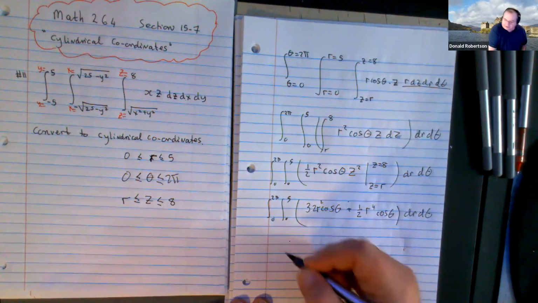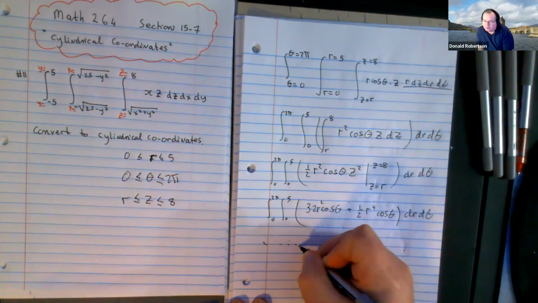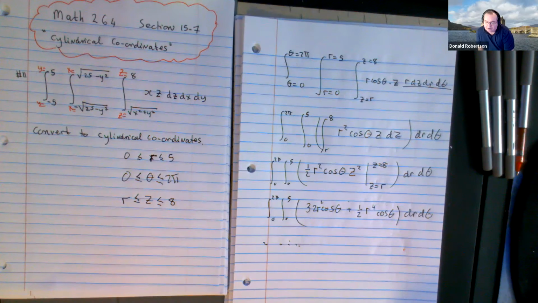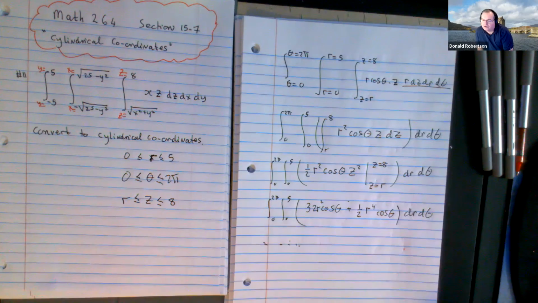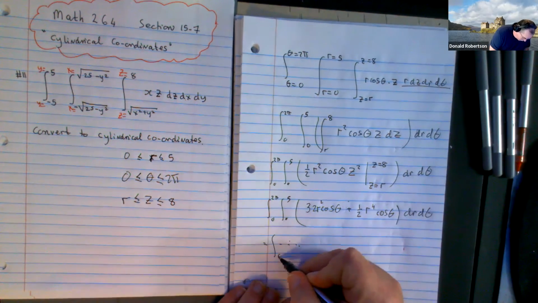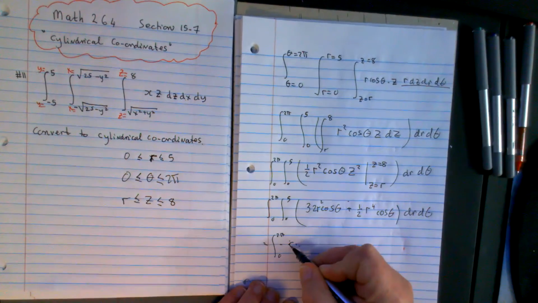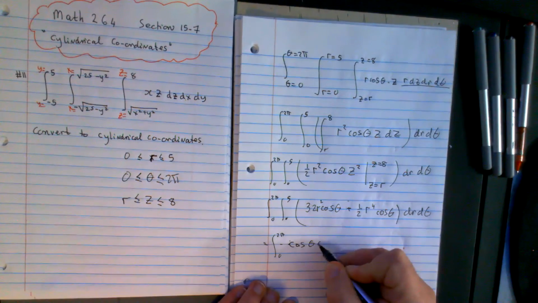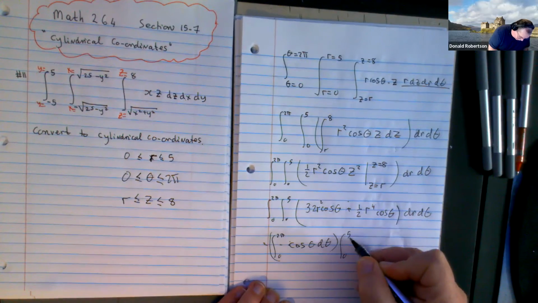Can I just stop on this one? Are you comfortable with what we would do next and what we do after that? Great. Oh, here's something I just noticed that it wouldn't have mattered. I'd still get the right answer. Can this separate? Could this expression be separated into thetas and r's? Yeah. And so I would actually get 0 to 2 pi of cosine theta d theta, and 0 to 5, hopefully, that guy.